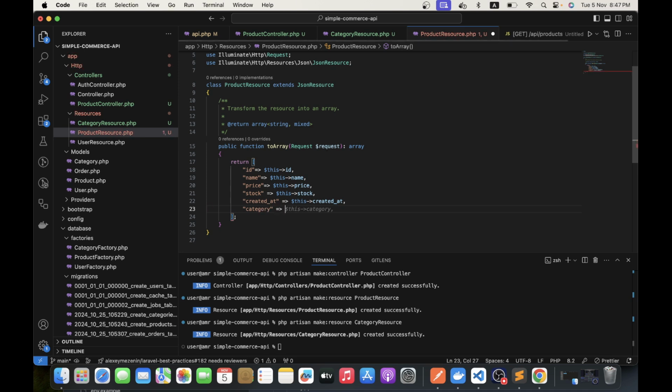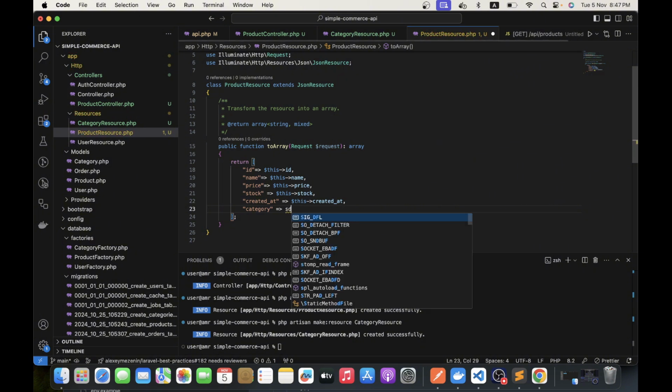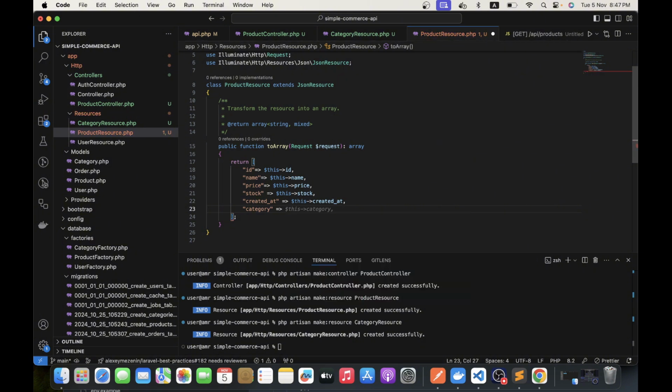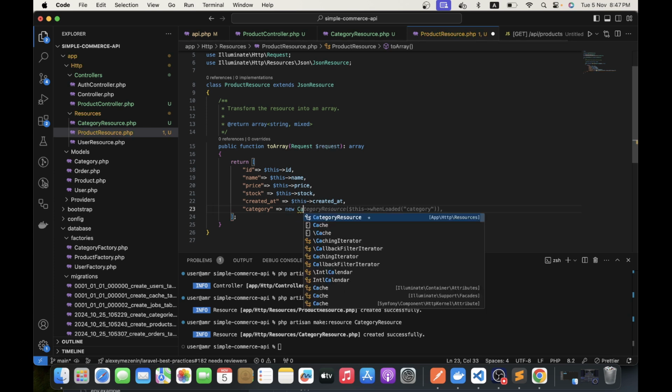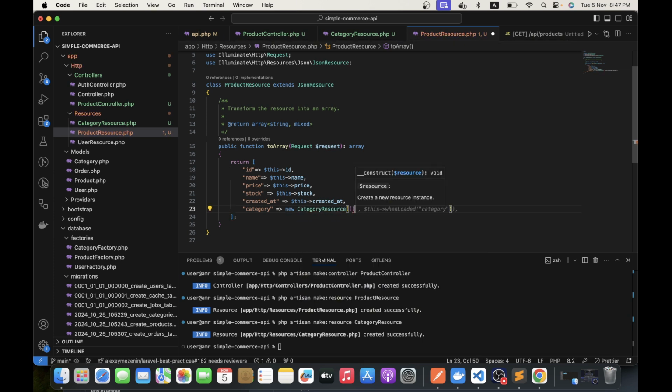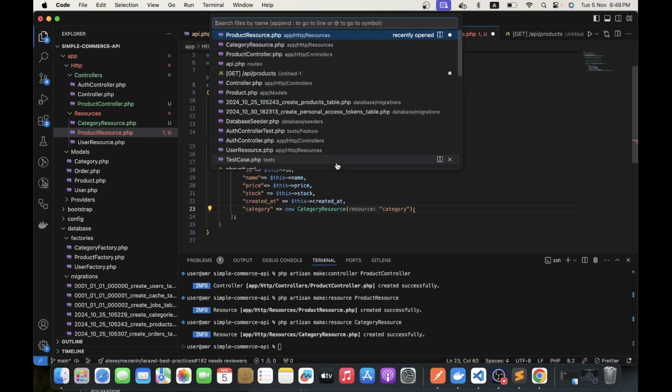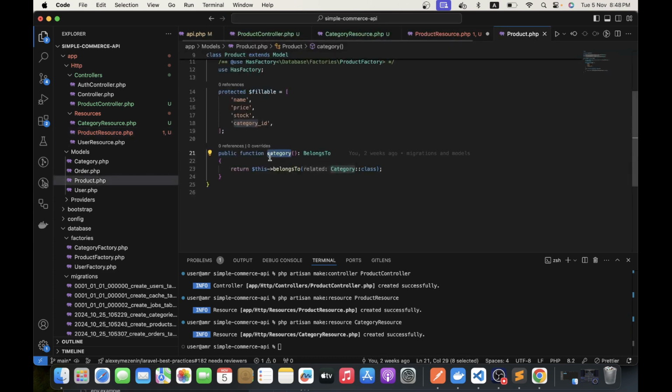All right, so I will not use this category, I will use the category resource, new category resource of the category. This should be the relation name. So we should check the product model, and yes, we have a category relation.